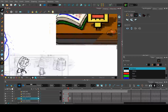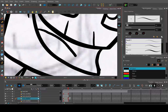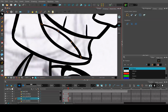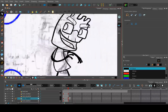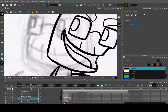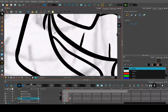Should I give him, does he have a tongue in that? I might try drawing an outline of a tongue and see if that looks appealing for him. Oh yeah, I like that. It shouldn't be as perfectly smooth though. Move that up a little more. That's pretty good.